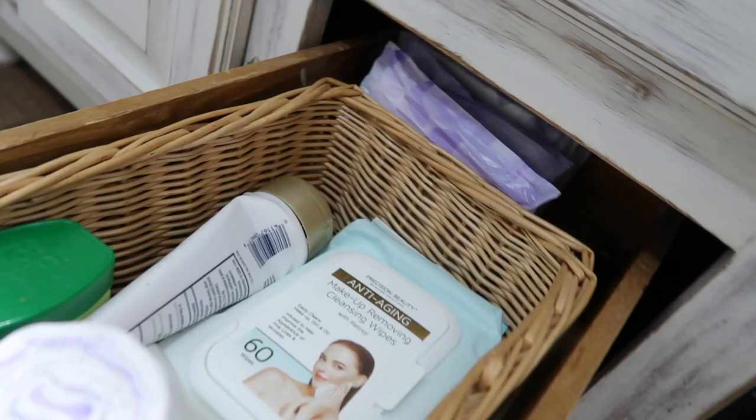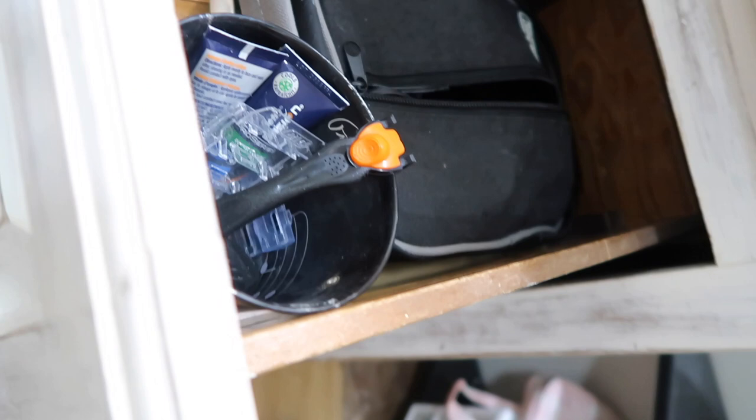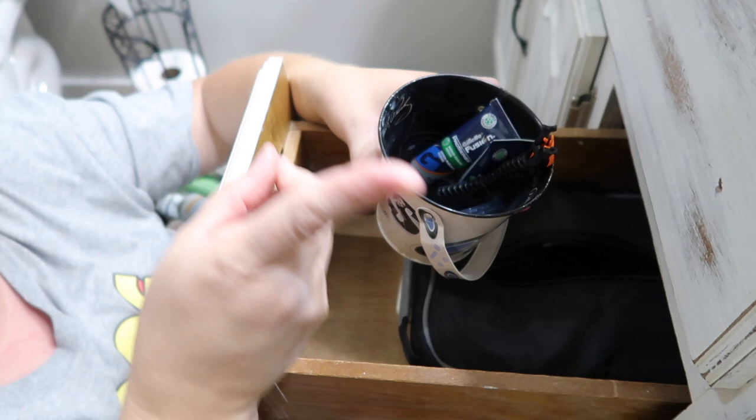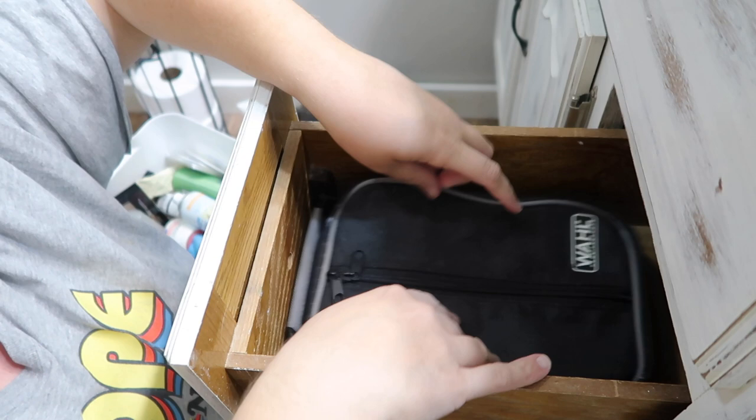That'll work. And then this drawer is Timmy's drawer, and let's see, I can tidy this up a little bit. These are just razor cartridges. He's got his beard trimmer here, and more razor stuff here, extras. So I'm gonna straighten this up and we'll be done organizing this drawer. I'm gonna put this stuff up on the shelf in his little shaving basket that I put up there so that he can find it easier. And then I'm just gonna leave this drawer with his beard trimmer. I think that's all I'm gonna keep in here.